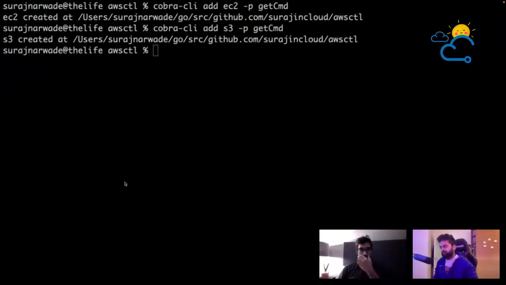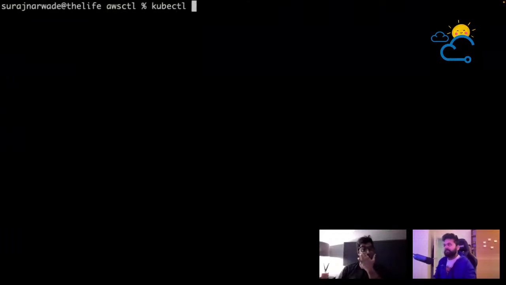One second, I'll show my kubectl get pod, basically the command, the verb and the object. Whereas this can be something like this as well, right? That's what we are saying. Exactly. That's what we are supposed to do here.